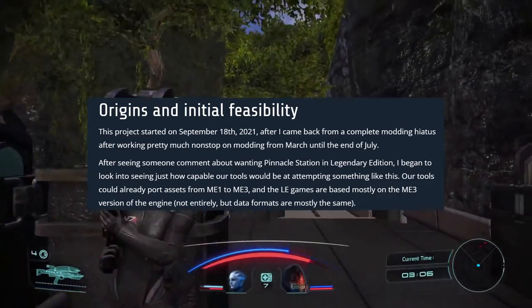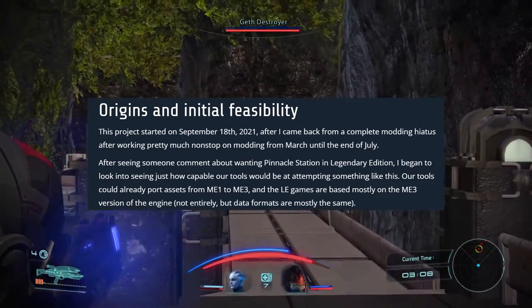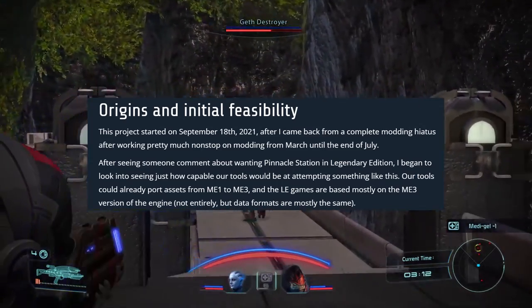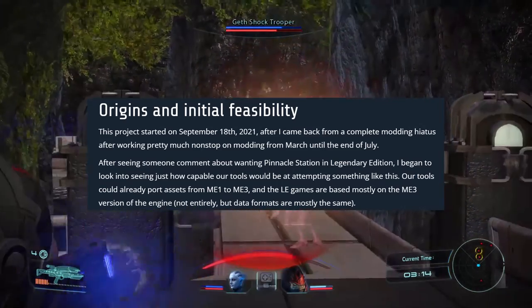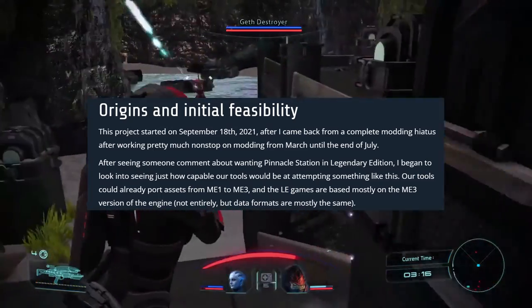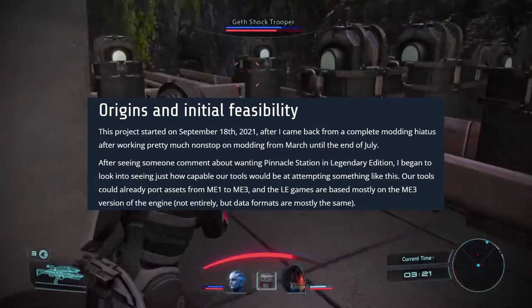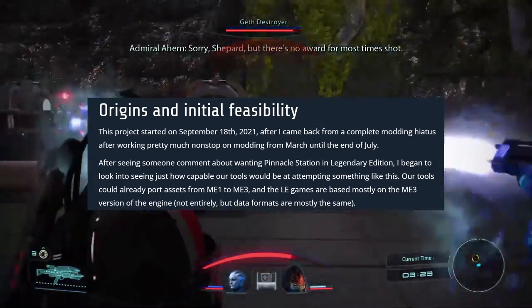After seeing someone comment about wanting Pinnacle Station in Legendary Edition, I began to look into how capable our tools would be at attempting something like this. Our tools could already port assets from Mass Effect 1 to Mass Effect 3, and the Legendary Edition games are based mostly on the Mass Effect 3 version of the engine. Not entirely, but the data formats are mostly the same. So you're looking at a mod that took under 2 months to port to Legendary Edition.